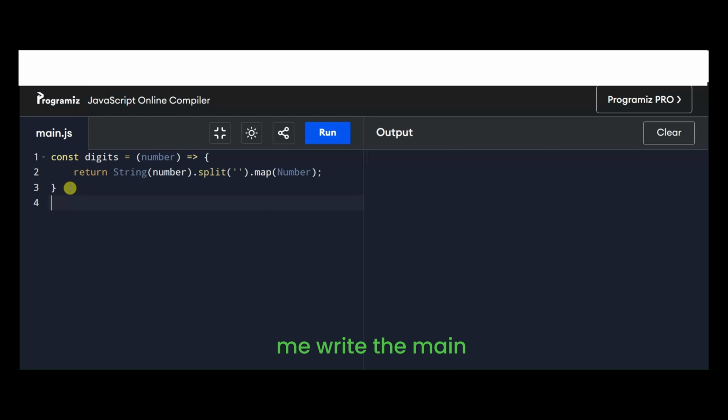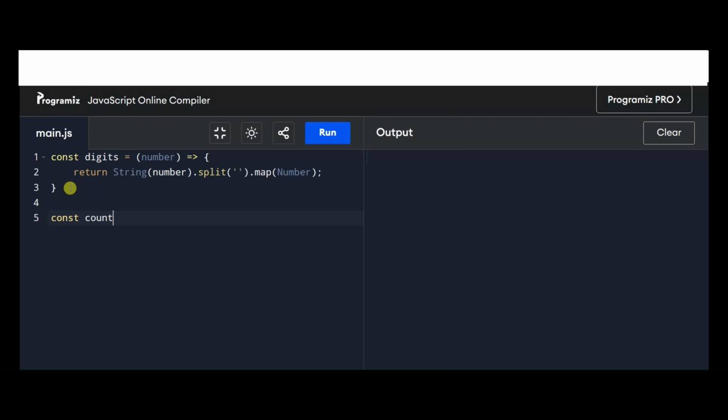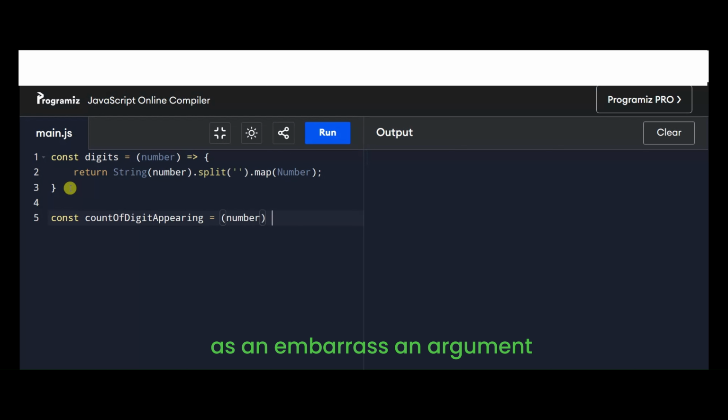Now let me write the main function to count the number of ones appearing in the numbers from 1 to the given number. Count of digit appearing equals, again passing the number as an argument.